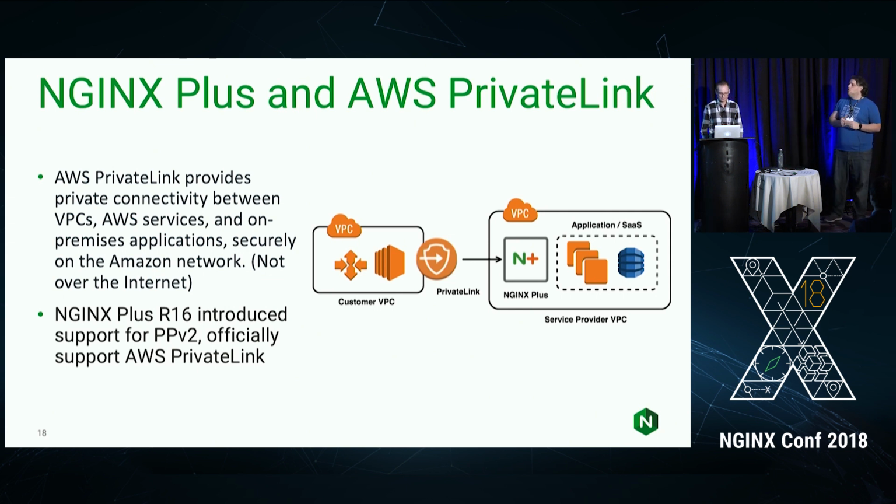Mm-hmm. So a very typical use case for this would be if you're a SaaS provider, right? If you provide some kind of service, like let's say you are in the customer billing industry, and you have a SaaS platform that collects customer bills and aggregates them and can send out payments and whatnot, and you've built the whole SaaS and customers pay you by the user per month, and you have an API, and you want other customers of yours to integrate with your platform so that they can consume what they're paying for. You can expose your SaaS to those other customers also running on AWS via a private link.